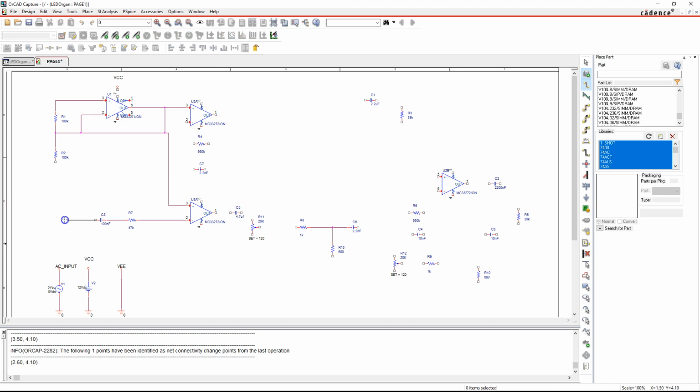Now I'm going to terminate this here, and I'm going to copy this AC input with Control C, then Control V that. R to rotate it, and then drag it right on there, and it's connected.